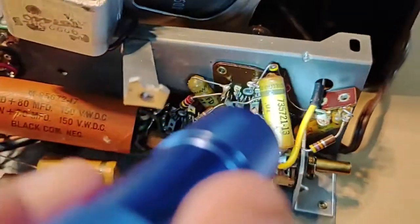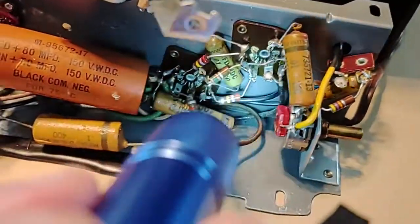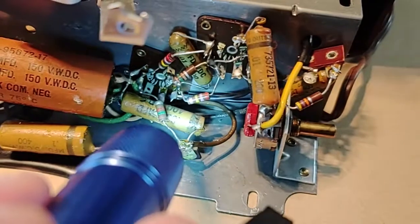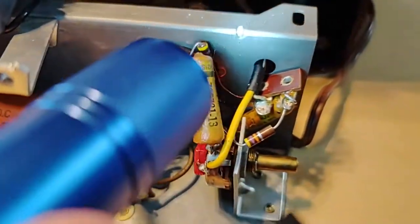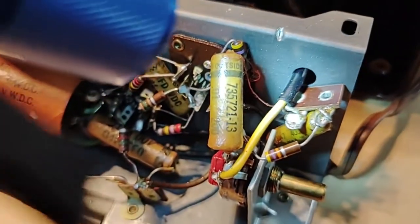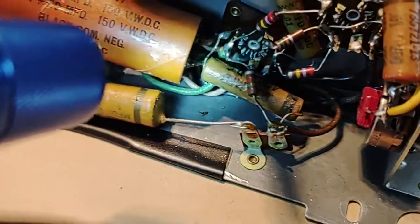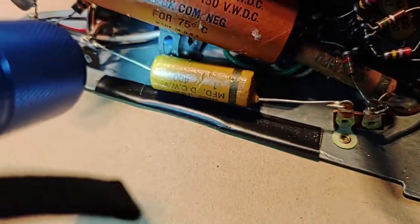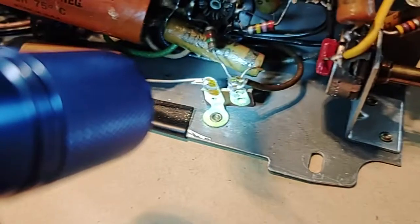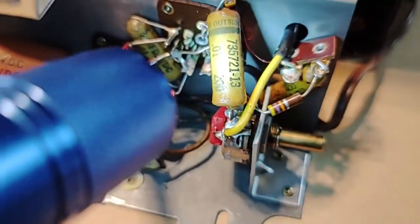So I'll put that in there, and that should work fine. It's got those rings on it — I'm not sure. I think all the ones that I have say they are non-polarized. Each one has a ring on it, so it looks like this is the metal side or something. As far as I know, you can just put them in here either way and they should work, or I'm going to blow this entire thing up, so we shall see.